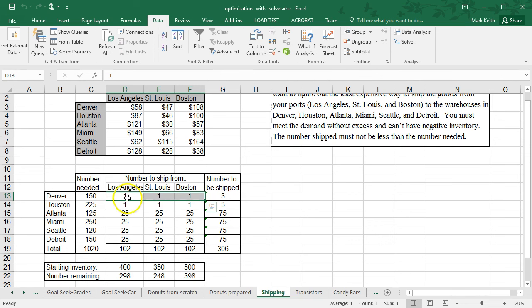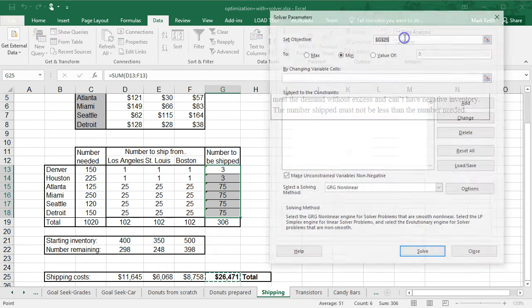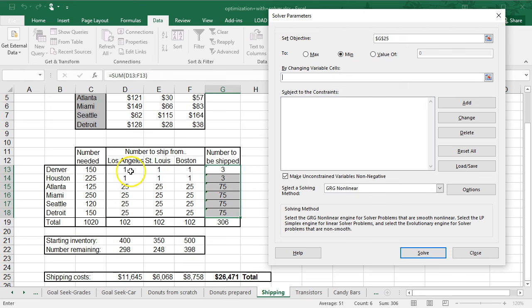All right, so what we want is Excel to help us change the individual number of items shipped from each location to each location. All this is a validity check. It's a way to sum it up and check and make sure that total number shipped is going to equal the number needed.